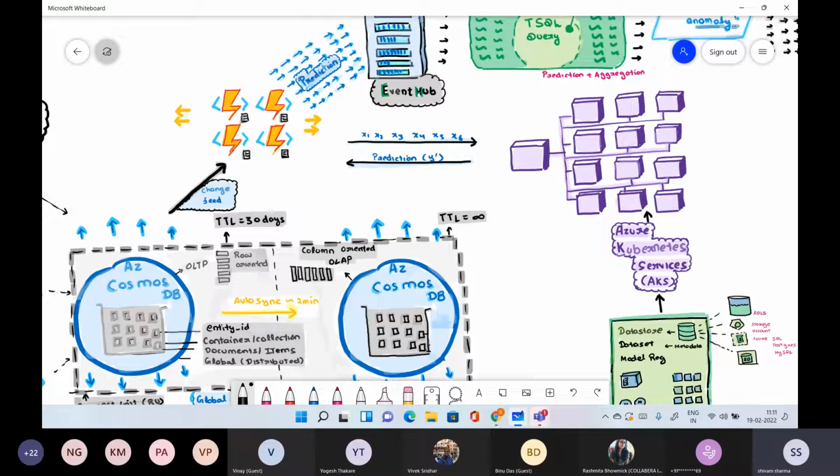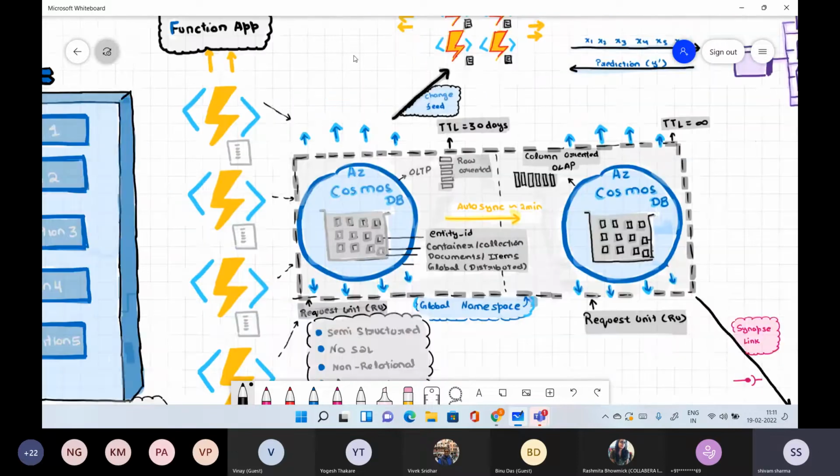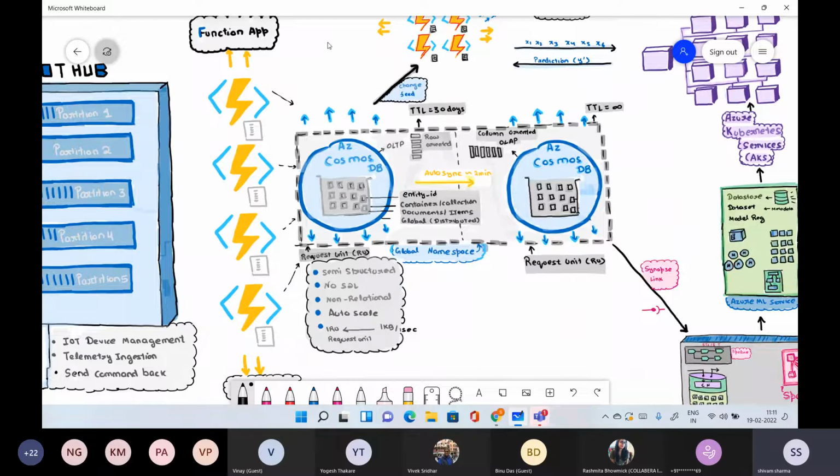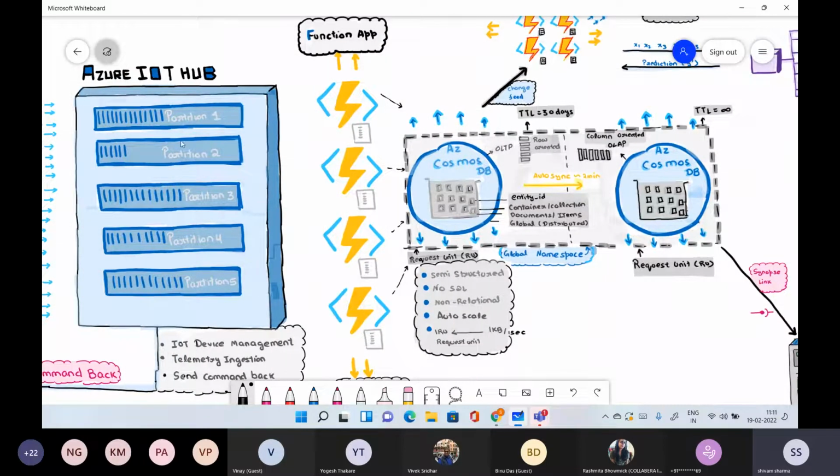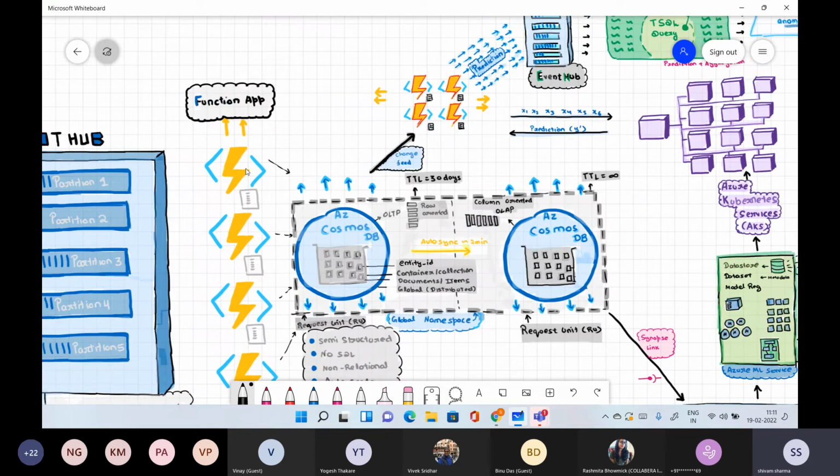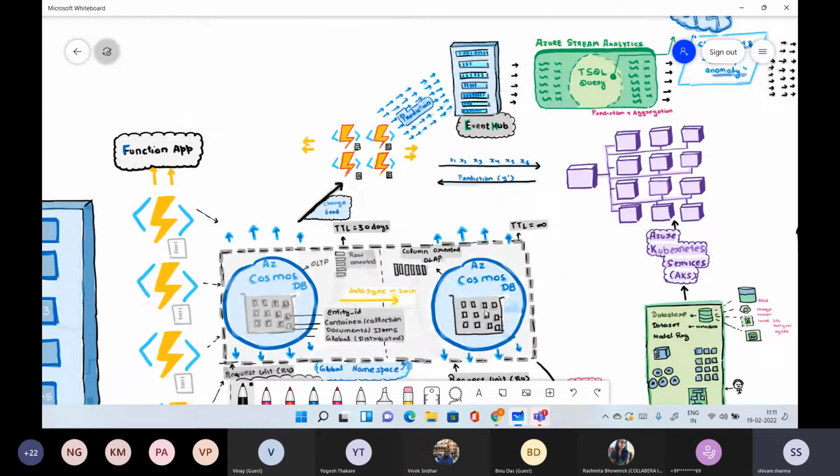Okay, so do we have a function app for each of this type of sensors? No, we only have two function apps. Only two logics are there. Sensors can be different. We are handling the different data in different partitions over here by different device IDs, and also in the Cosmos DB. So different device data is going to different locations, but we haven't right now thought much about whether there is a need for different function apps processing different types of device data. Definitely you can do it, but the structure will still remain the same.